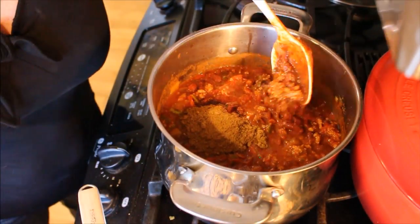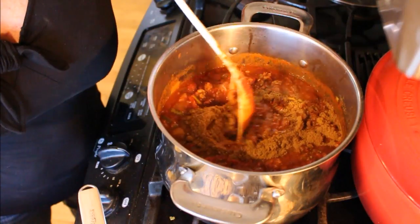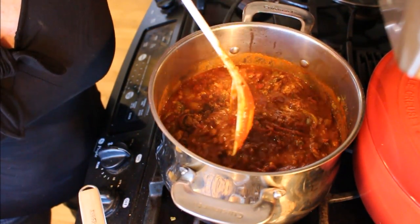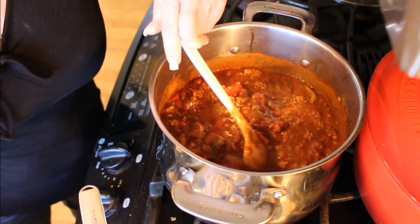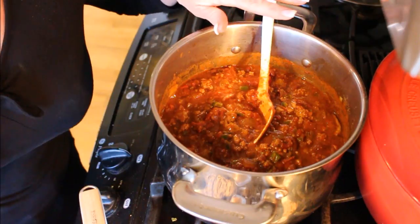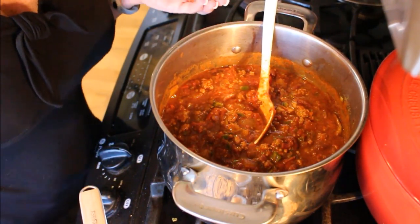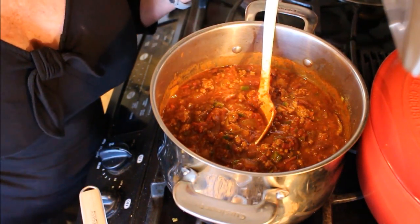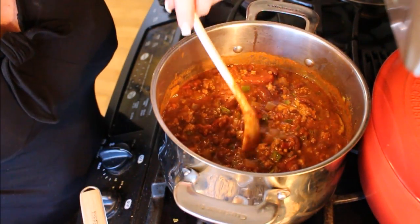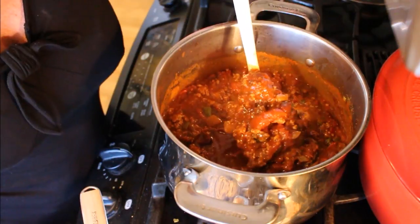And okay, so we're back, and I added another palmful of chili powder and cumin. I did not feel like it had enough, but I love those spices. So if you don't like any of these ingredients, you can leave them out, or you know, you can interchange. Obviously, if you don't have Thrive, then use fresh or frozen peppers, and you'll be just fine. It'll still come out delicious.